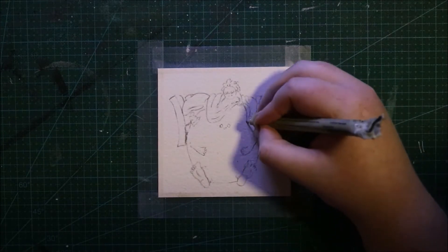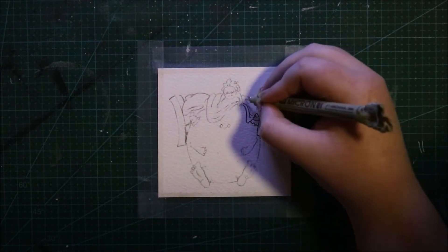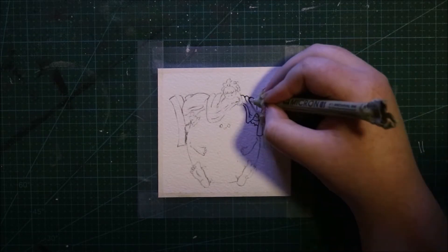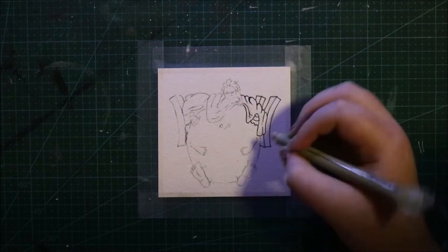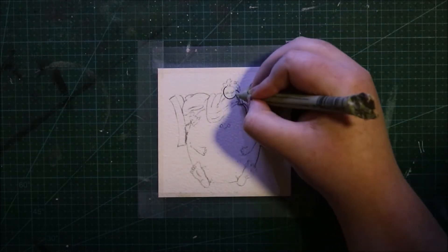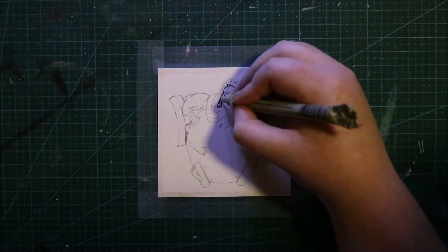I'm back, audio's fixed and I'm ready to get my video on. The one thing I have to explain about this video is I didn't chew my own pen — my dog got a hold of it, completely chewed around it, but it still worked so I decided to use it until the ink ran out. The ink didn't run out and I managed to get a whole picture out of it, so that was great.